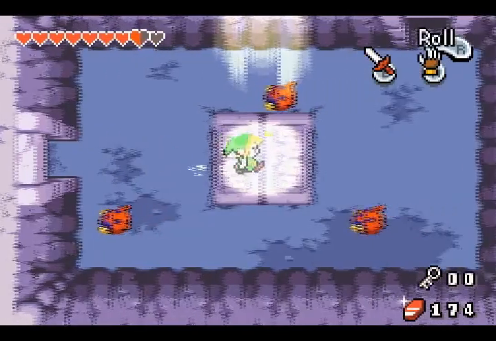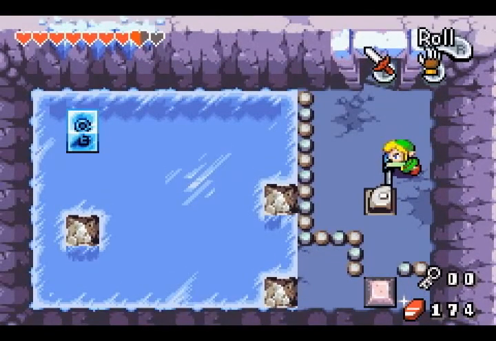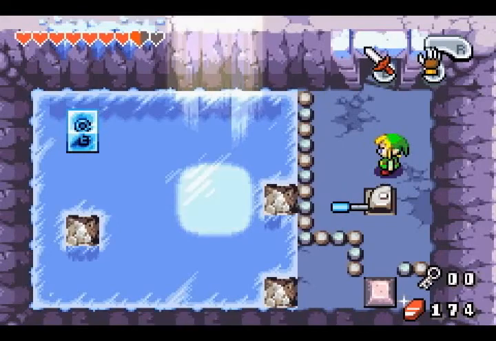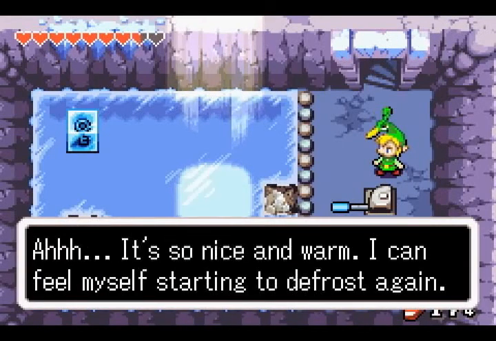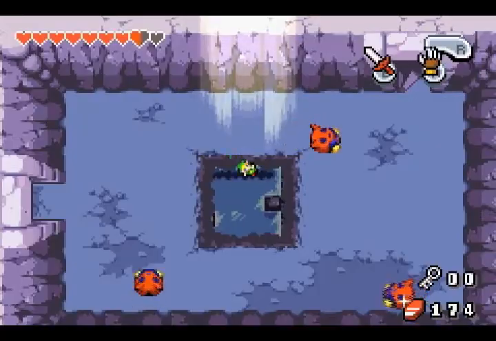Over here we can see some sunlight streaming through, so let's go down and find a lever. The lever will open up those shutters that the sunlight was on, letting the light into this room, and Islo comes out and says, "Hey, the sunlight shining through, blah blah blah, so nice and warm." So now let's come and fall through here.